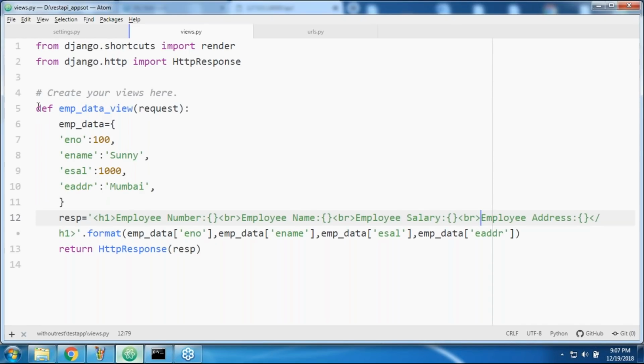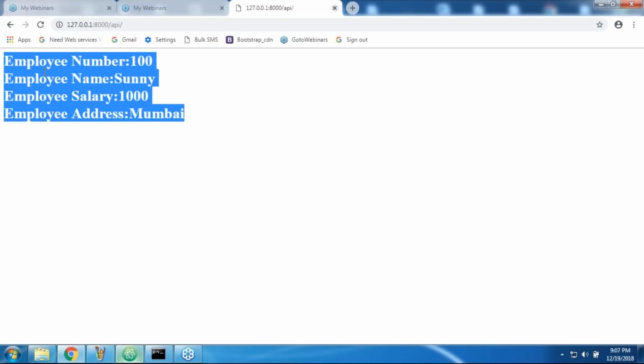So what is the Django function? Write a function based view to send an HTTP response. What type of response am I sending? It is HTTP only. Internally, what is the content type, sir? HTML type. It is HTTP, but the content type is HTML. This string will be formatted as HTML only. It is the HTML response. It is nowhere related to JSON. I'm not talking about any web services here. Just as a developer, I'm seeing that this response is called an HTML response.